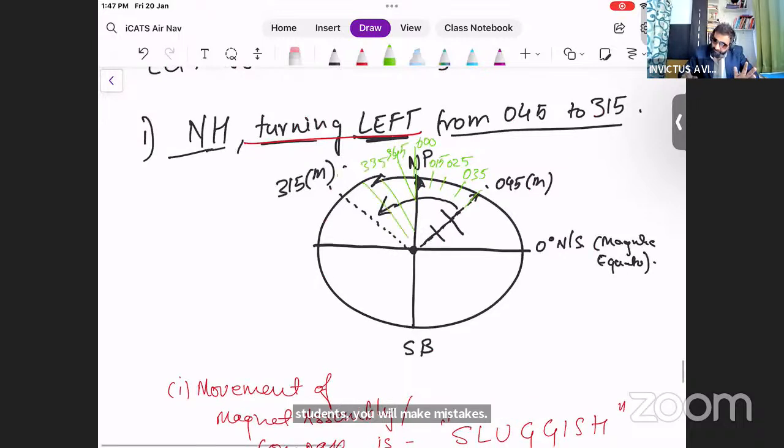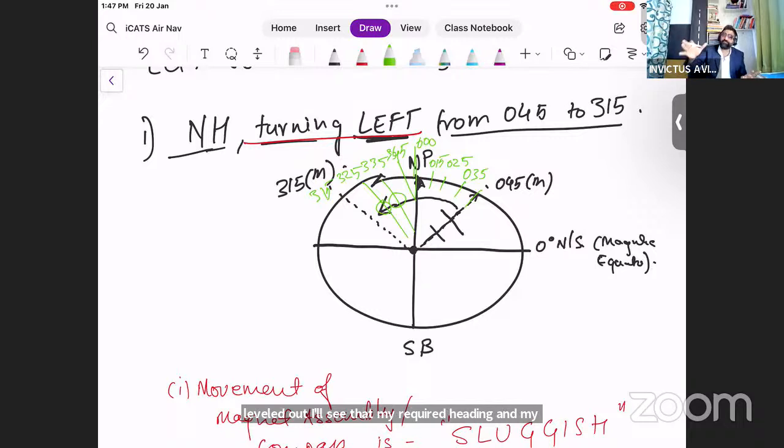335, 325, and then I have my 315. So I will level out early. It means I'll start leveling out either on 335 or on 325 as the case is with respect to the magnitude. But I'll level out early. Simple. When I level out early, by the time I have leveled out, I'll see that my required heading and my indicated heading will be correct.